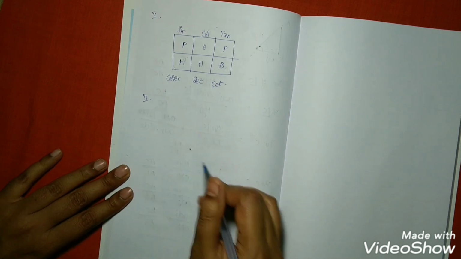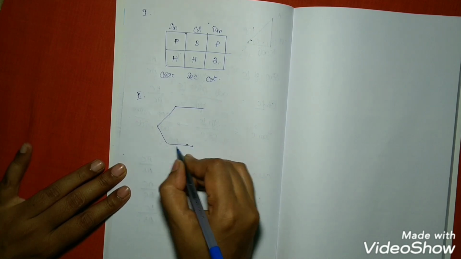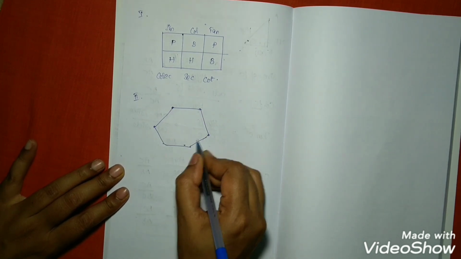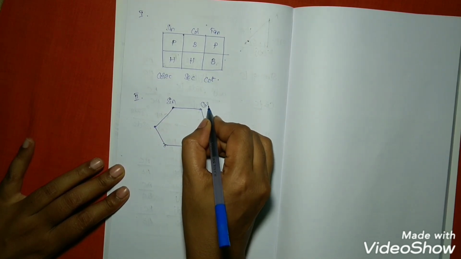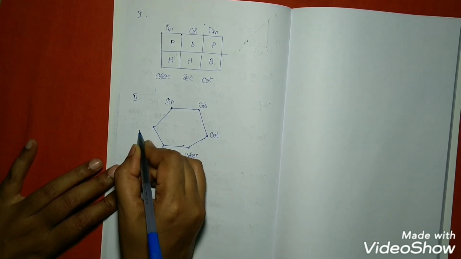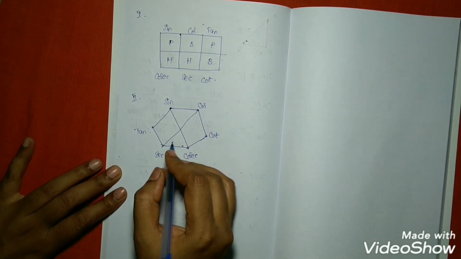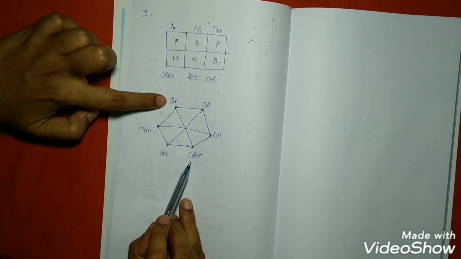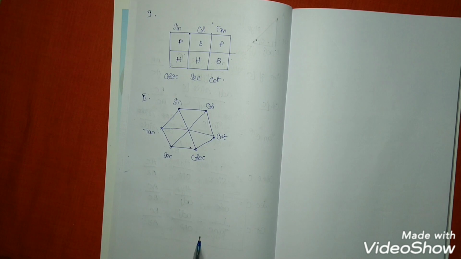The other one is the magic hexagon. So I am drawing one hexagon here. Hexagon, it has 6 sides and 6 corners, right? In all the 6 vertices I am writing the 6 trigonometric ratios: sine, cos, cot, cosecant, secant and tan, right? Now join the opposite vertices of the hexagon. Now if we join here, sine and cosecant are reciprocal to each other, cos and secant are reciprocal to each other, tan and cot are reciprocal to each other.